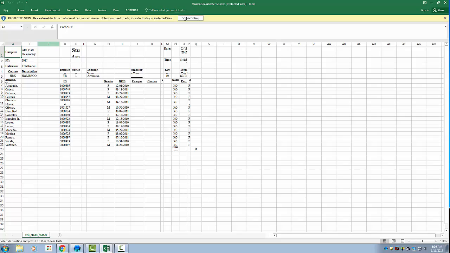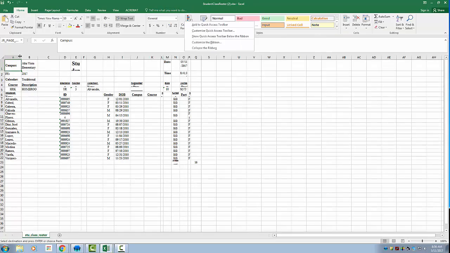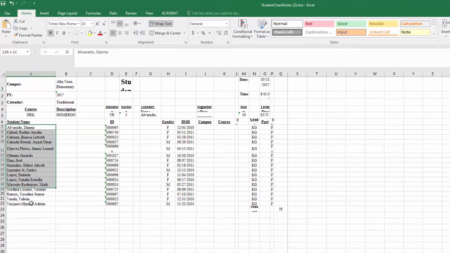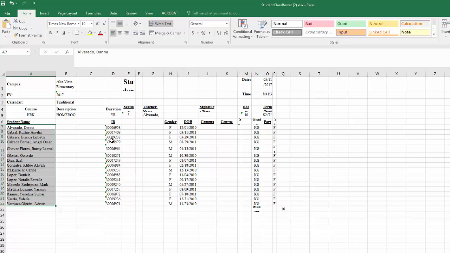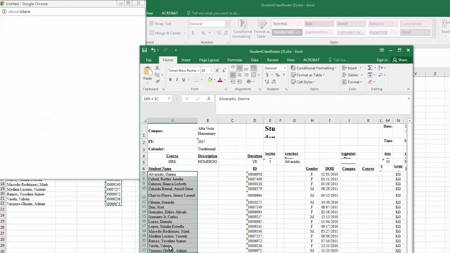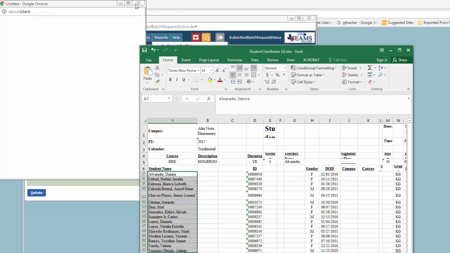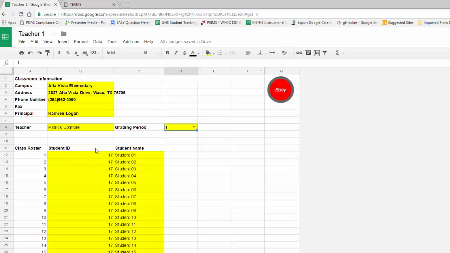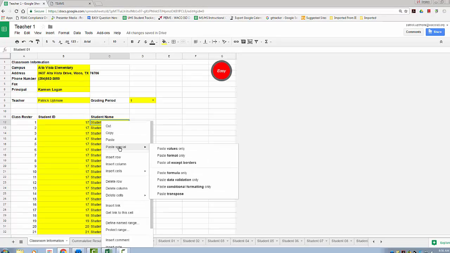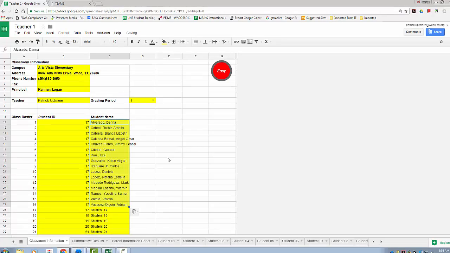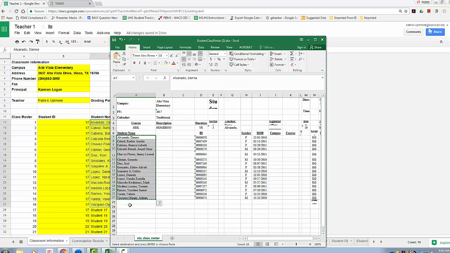And you see we have an Excel spreadsheet. First column is our student names in alphabetical order by last name. You see over here in column D, we have the student IDs. All we have to do now is take that information, copy with a Control-C, go back into our kindergarten report card, and what I like to do is a paste value. Now I have my students' names in. We can get the student IDs the same way.